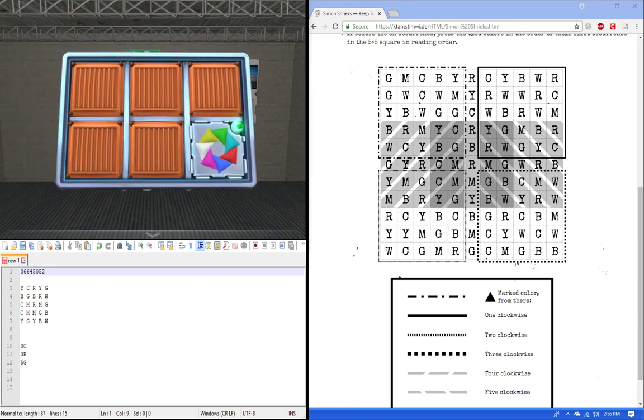Alright. So what I'm going to do now is I'm going to cut the screen here. And I'll give you if the serial number has a vowel or not. So, serial number does not have a vowel.